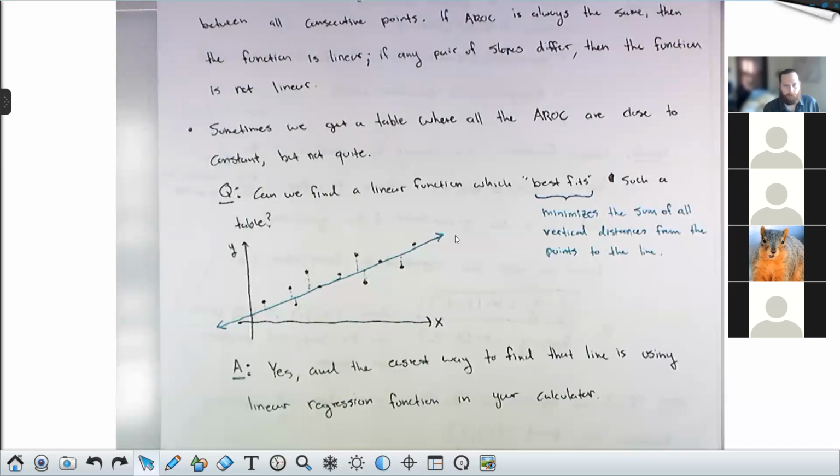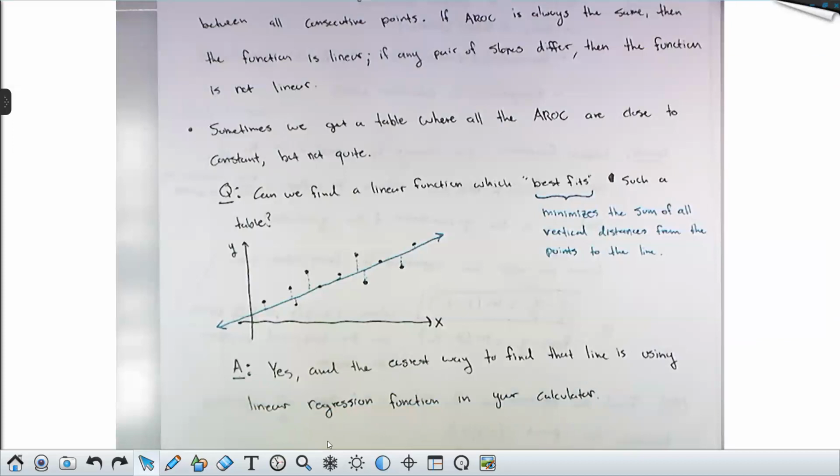When we're talking about linear functions, they're always straight lines. But if all these points actually lived on a line, then the line of best fit would be the line that those points live on, right? That's your perfect scenario. So a sneaky second observation here is that if you have a table of values that you know are exactly linear, the linear regression function in your calculator is a cheap and easy way to get the equation of that line. So if the data was linear, you can find the line that all those points live on using this regression function as well.